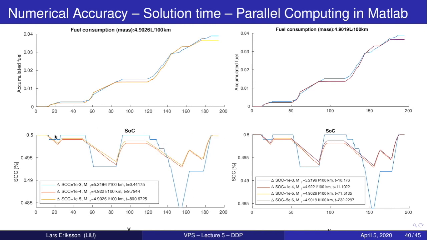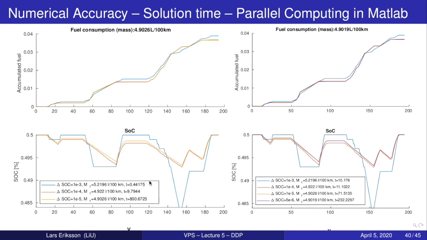But when we do it with a much finer discretization, we get access to much smaller changes in the state of charge that is used to optimize the fuel consumption. So here we have run it with per mil change in the state of charge, and here we have 0.1 per mil and 0.01 per mil change in the state of charge. And the mass of fuel is, with of course the discretization higher, and then with more and more fine-tuning we get better and better fuel consumption, because we can find smaller and smaller adjustments that make improvements.